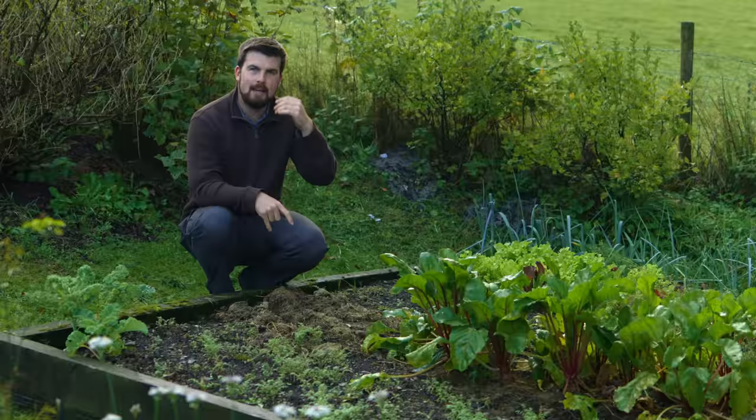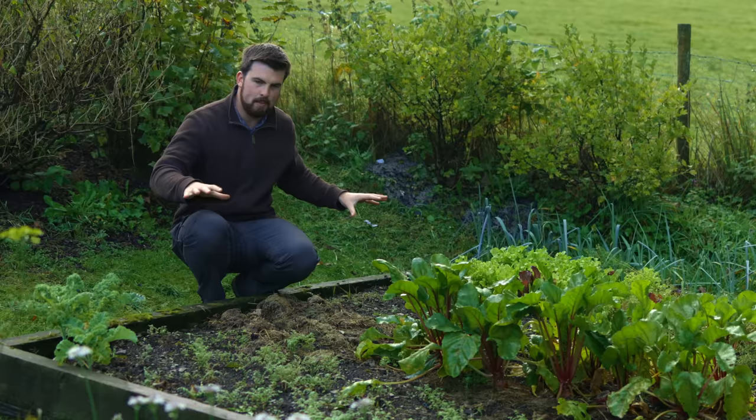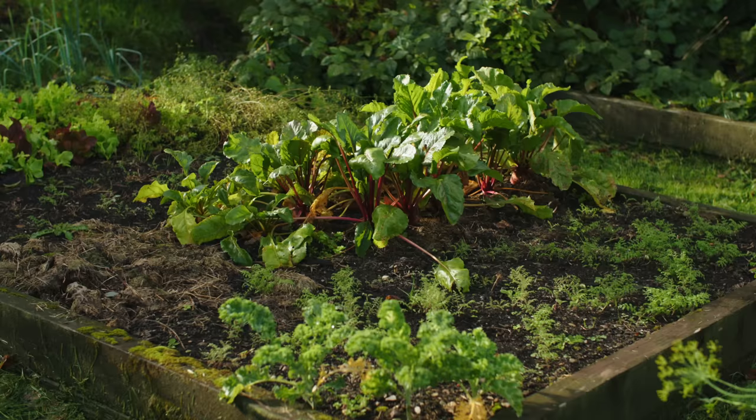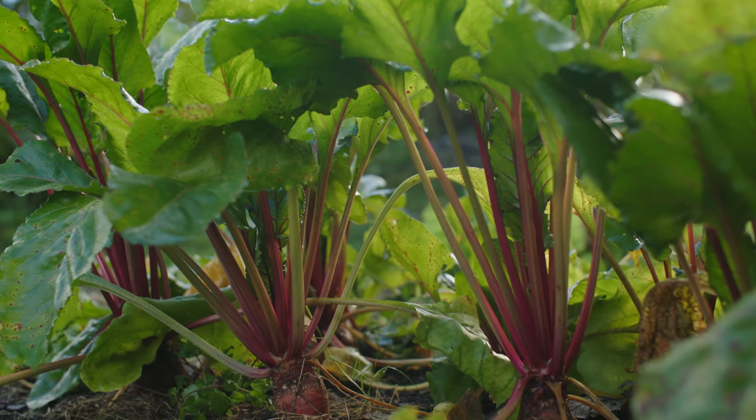If you have beds in the garden, you'll instinctively know which are the higher performing beds and which beds are perhaps lacking in terms of soil health and nutrition. And this is one of the beds that I'd happily admit is in the lacking category. Perhaps part of that, thinking about it as permaculture, is that it's the furthest away from the gate. So I need to rethink the strategy for this bed.